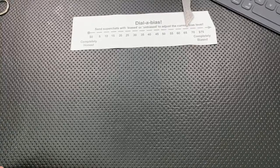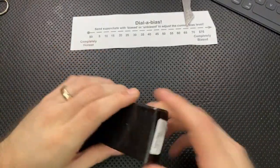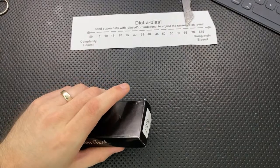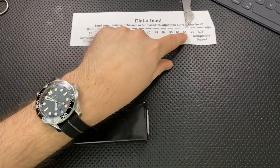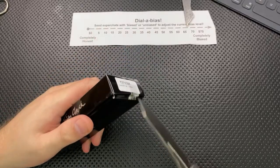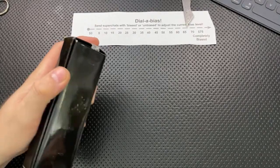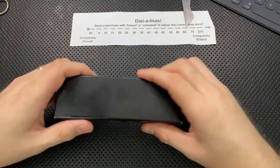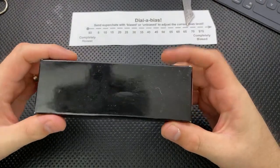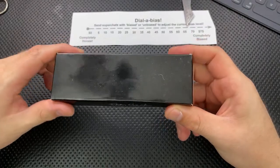All right, so let's go on ahead and pop this guy open. This next one is from Chuck, as I have written on the side of it, from Chuck. So, yeah, no, I at the moment don't get into watches. Hopefully that will change at some point in time, but yeah. Let's go ahead and pop this open. Here we go. God, how do you feel about proprietary hardware? Remember the biased meter.